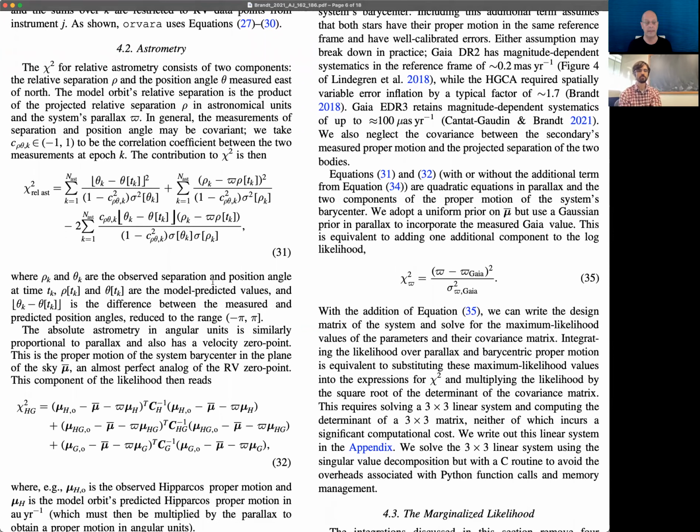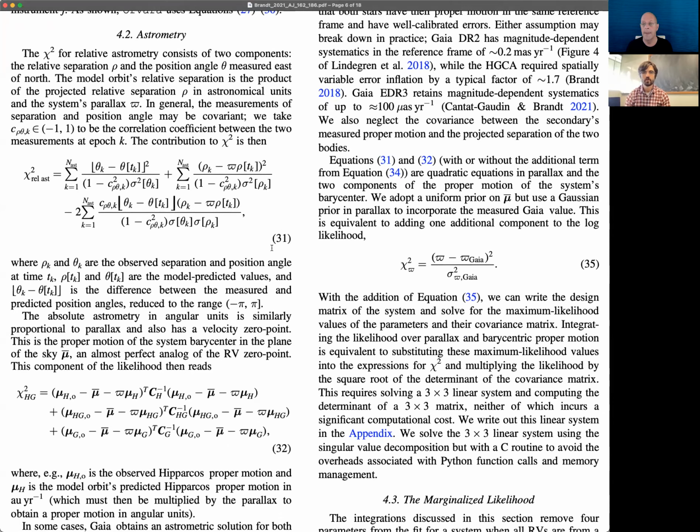If we are willing to adopt the Gaia measurement as our prior on the parallax, we can also marginalize out the parallax. So all the zero points, the barycenter proper motion, and the parallax, that's 4 or more parameters, depending on how many radial velocity instruments you have, we can take care of and marginalize out exactly just by doing the integral. So the appendix has some more details on how we actually do that. But we take it out, and then it makes the Markov chain Monte Carlo's effort a little bit easier.